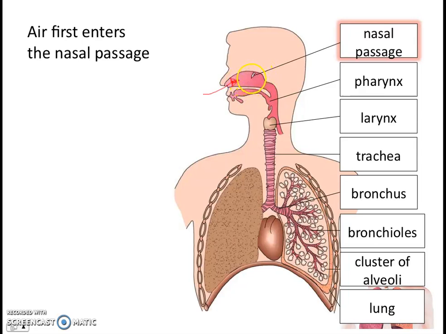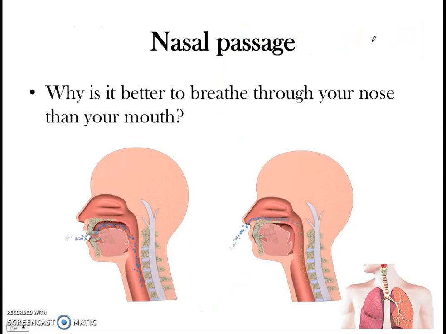Now, however, you'll tell me, Mr. Lim, but there's another way that we can breathe, and that's through our mouth, right? If I breathe through my mouth, actually the air eventually goes into the same place. So what's the point of having a nasal passage when I can breathe through my mouth? There's a function for the nasal passage, otherwise it wouldn't be there, right? Normally people would say it's better to breathe through your nose than your mouth. Why is that? We'll think about it for a while.